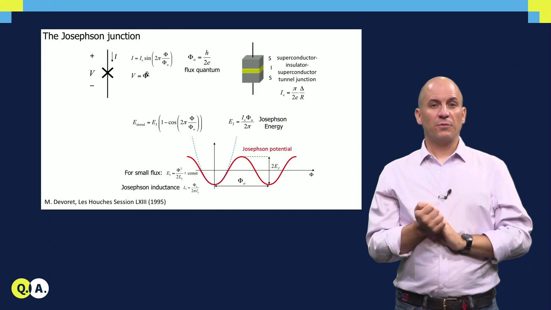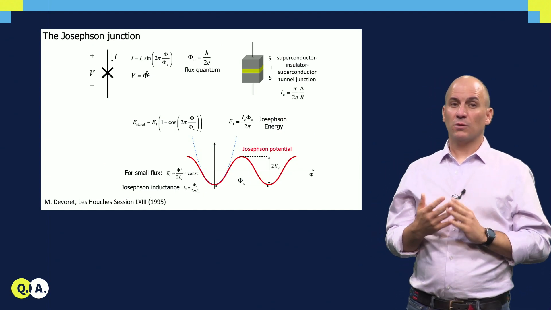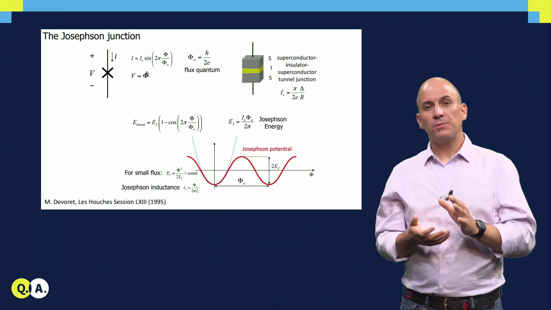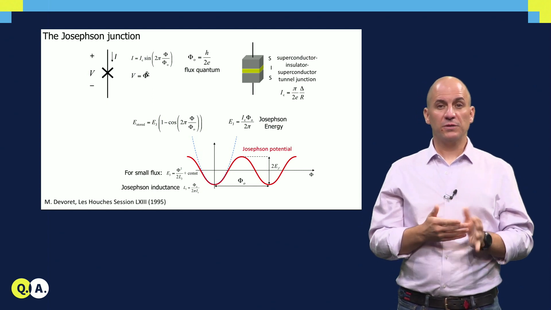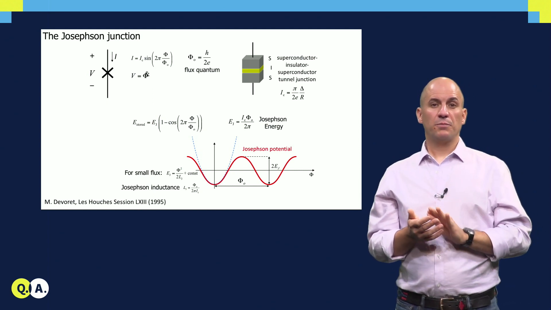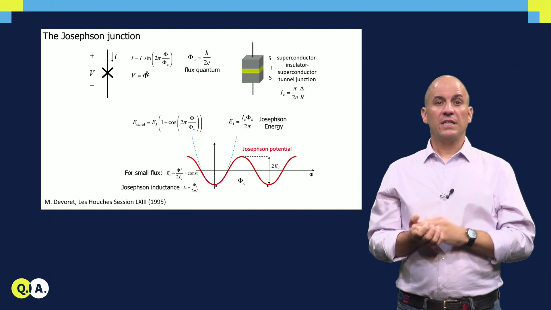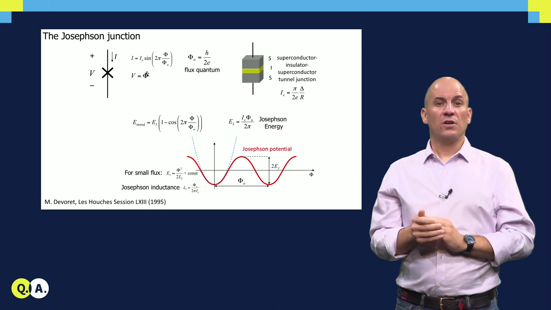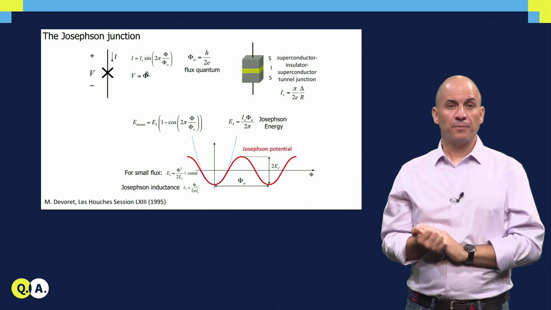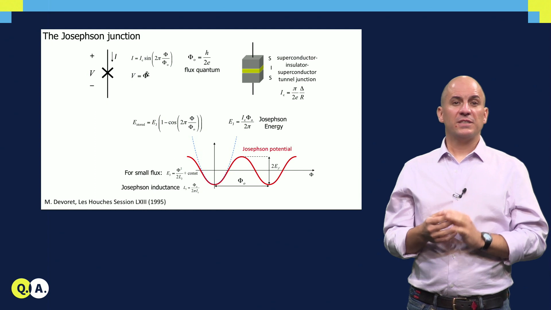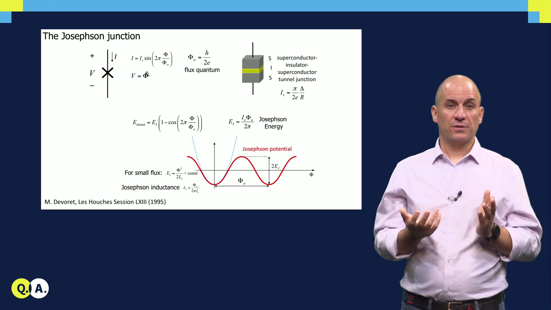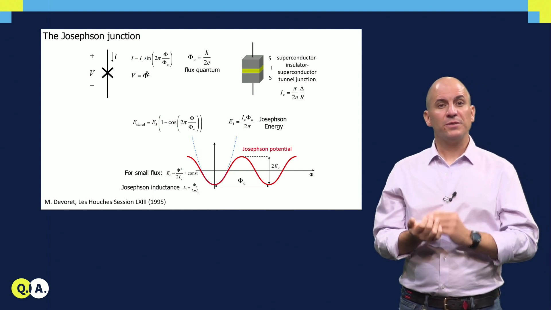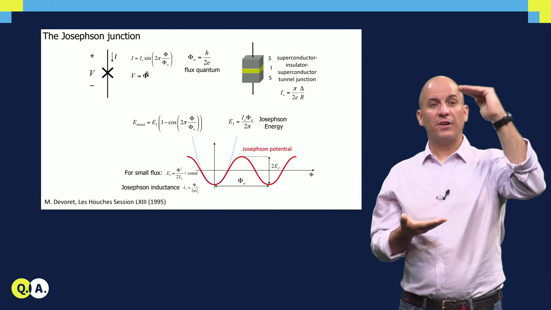That is why the transmon differs from the LC oscillator in a fundamental way. In the transmon, the inductance is provided by a Josephson junction and not by a typical coil inductor. The inductive energy for the junction is not quadratic, but a cosine function of the generalized flux through it. This difference has important consequences for the spectrum. Crucially, it disrupts the harmonic spectrum in ways that are very practical.